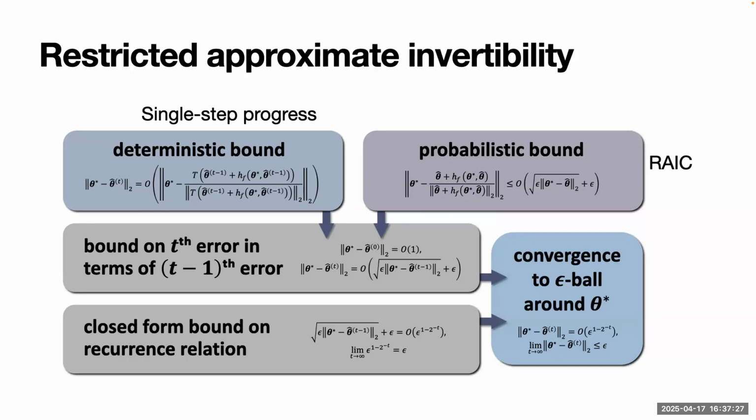So what we are going to show is that if you have enough number of samples, then this property is going to be uniformly satisfied by the matrix, right? So we call this property the restricted approximate invertibility condition. So we are going to manipulate, and then this will actually lead to this type of result that we have from the algorithm.